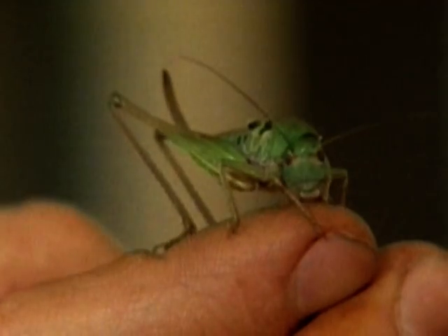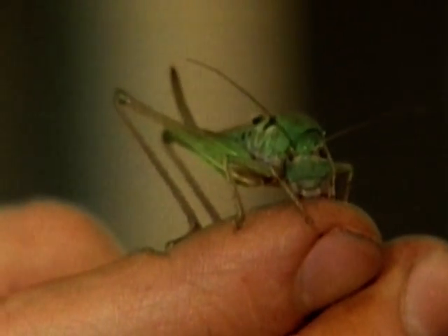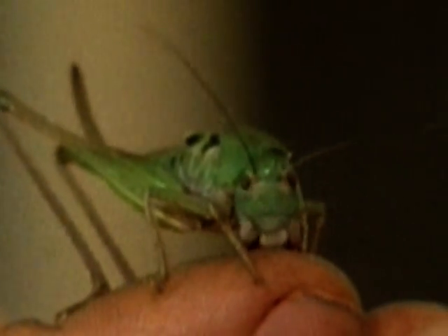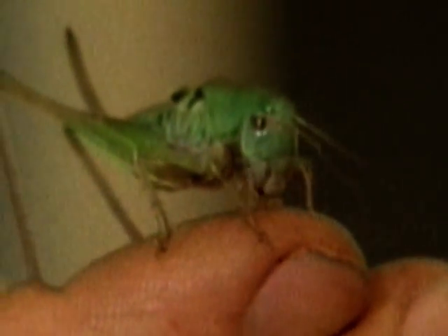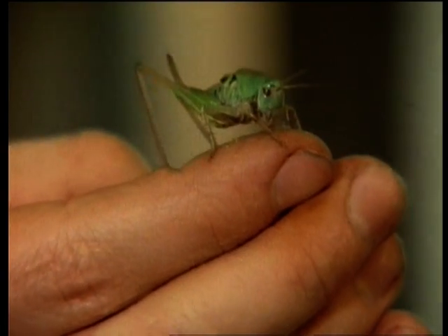And when they first arrived here, we were intrigued to know how accurate a name this was. So we chose a guinea pig that just happened to be me, because I was the only one with a convenient wart. We got the animal out and let it run up the hand, and it honed in on the wart very specifically. Within seconds the sort of bolt-cutter-like jaws were chomping away, and it had removed it relatively painlessly.